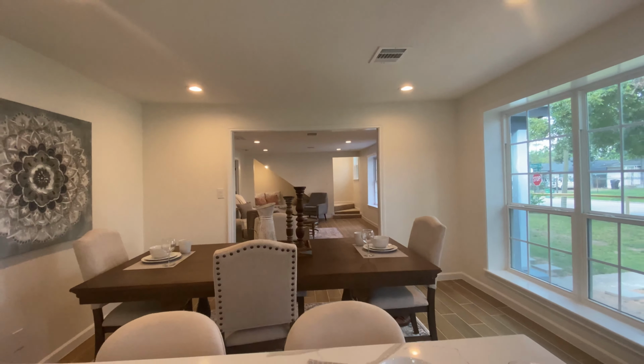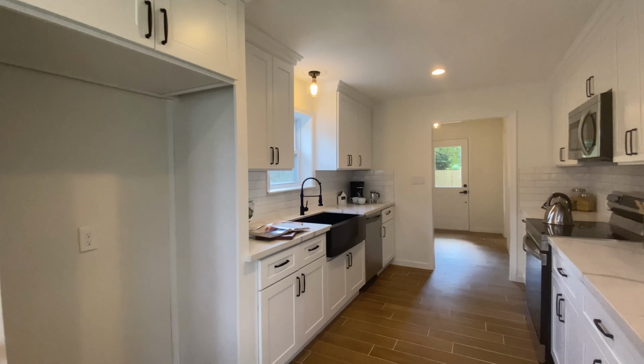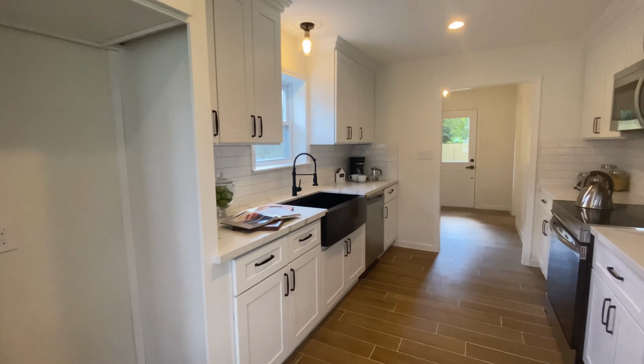Look how modern this kitchen is. Ton of cabinetry all over the place. You'll see cabinetry starting right here next to a space that can serve as a little breakfast nook, coffee area. The fridge placement goes right in there, and that farm style sink is just to die for. Look at this. It's like a space gray and black combo. I've never seen any color combo like this. This is really nice. I hope the camera is able to pick up the difference of the black and gray.